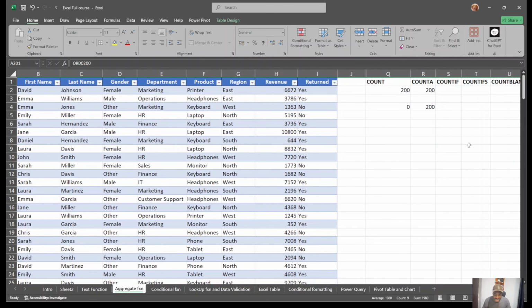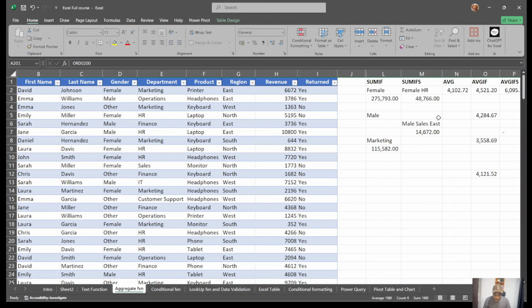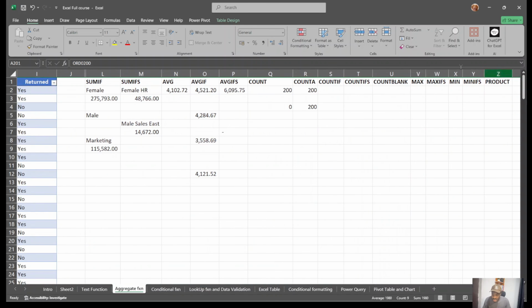That's why you can count any of these columns here and get your total customers. Okay, and the next one here is COUNTIF. So the COUNTIF, just like other IF functions, we will explain it. COUNTIF comes with a condition as well. So let's count. I will have to go and enable that again. Okay, so the COUNTIF here counts based on a condition.